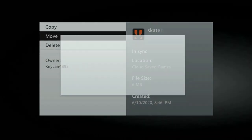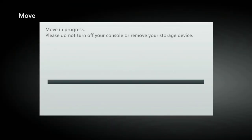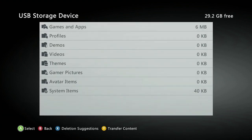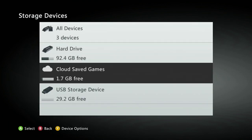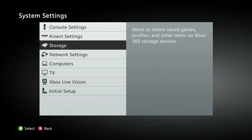Just move it over to USB Storage. Once you've moved it over, just make sure that it's in there. As you can see, it's in here. Now, the reason you need Gold is because you actually can't access Cloud Save Games if you don't have Gold — but that's the only reason you need Gold. After you transfer the file to your USB, I'll meet you over on the computer.